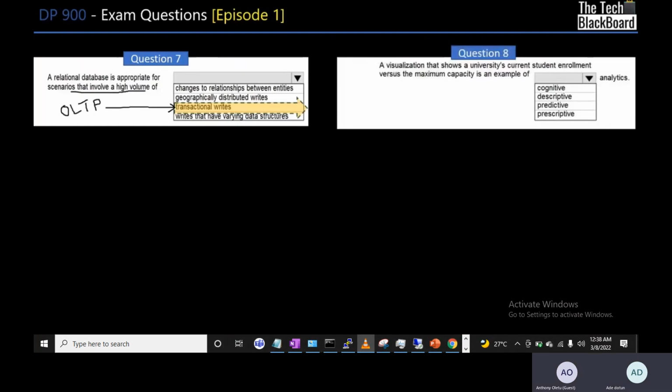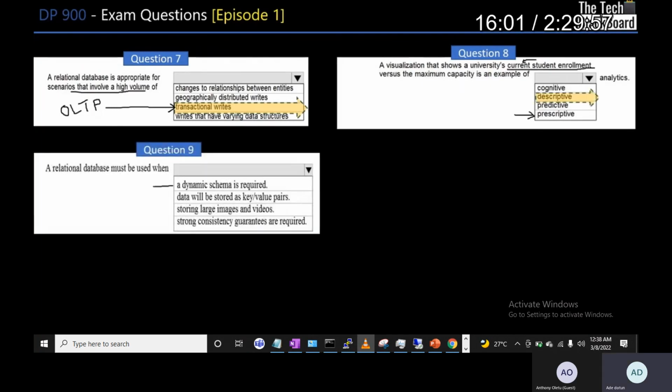Okay, that means it's describing something for me? Exactly. So the people who don't understand, you get the answer. It's just simple X and Y. So your X and Y will be your normal graph now, your normal bar chart, your line that will go up or down. Okay, it's descriptive. Let's get to question 9.